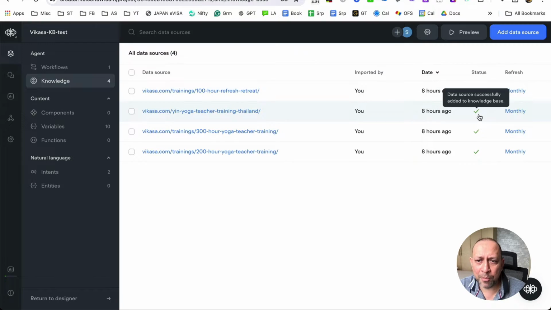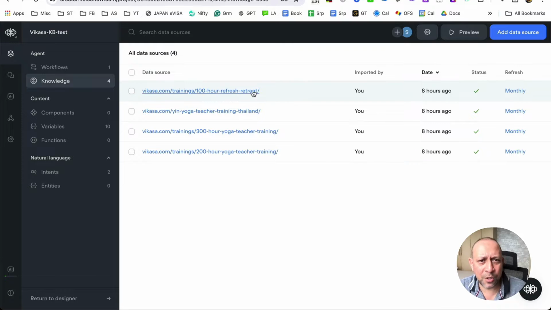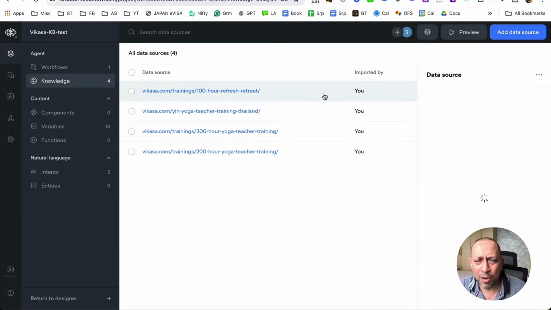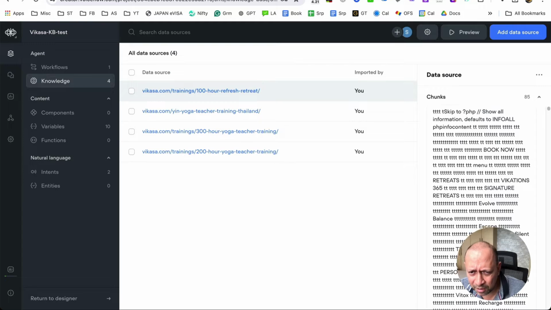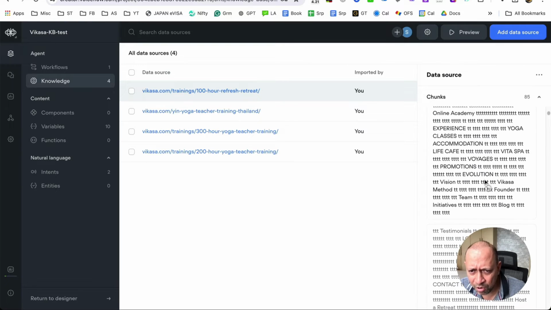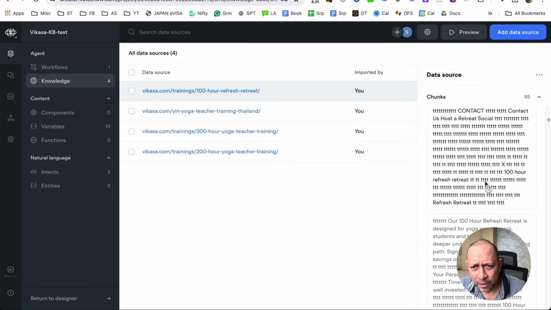So now you have green marks next to all the URLs. That basically means that Voiceflow has actually uploaded those documents. Okay. So now if you click on the white portion next to the URL, you will see how Voiceflow is storing this data. Okay, and it's in chunks, and as you can see, it is a lot of garbage basically, because you have all of these TTTTs. It's not good at all actually.